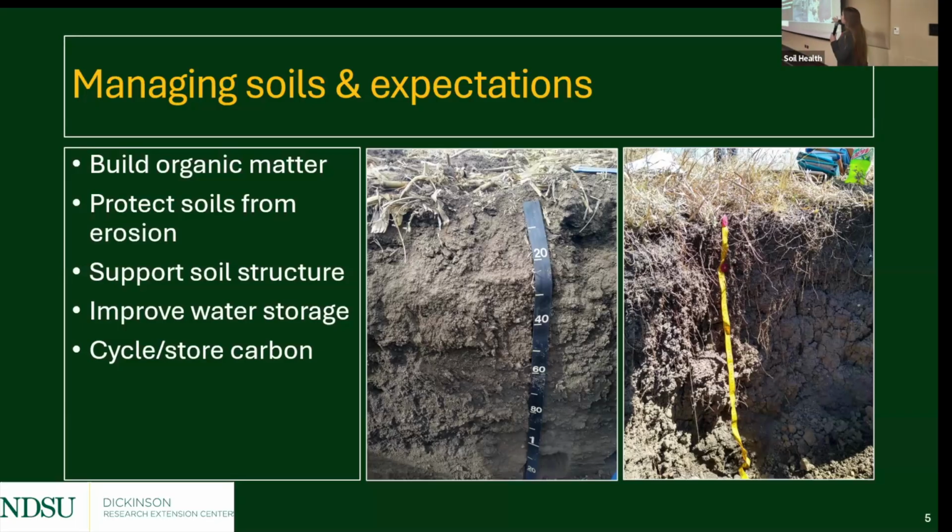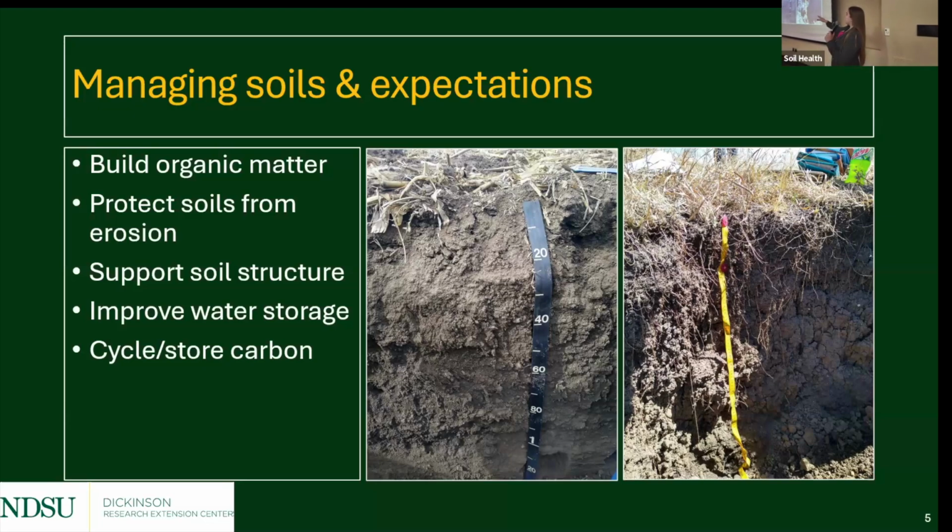I have two soils here, and the one on the right-hand side here is from a native prairie upland. So you have really, really good structure, and this is undisturbed. So we have long roots going down to the bottom. You can see a lot of those blocky structure things, and that is a very well-drained soil, what some would consider a proxy for soil health. I don't necessarily agree that's realistic.